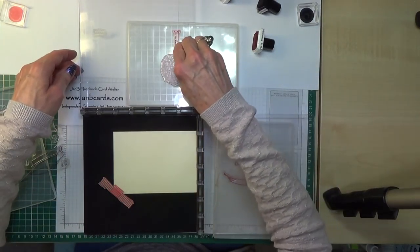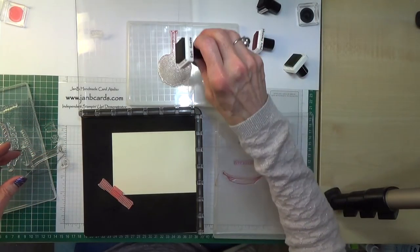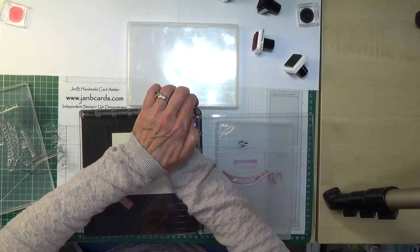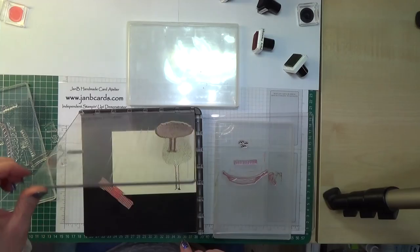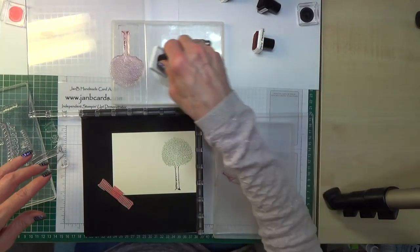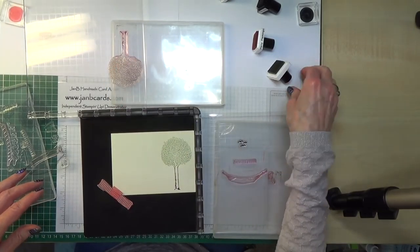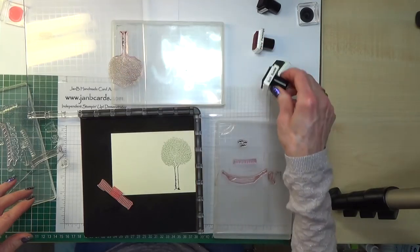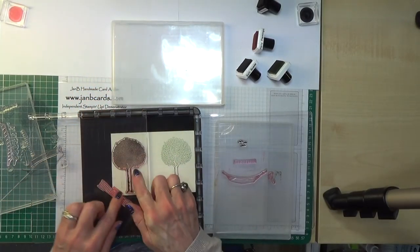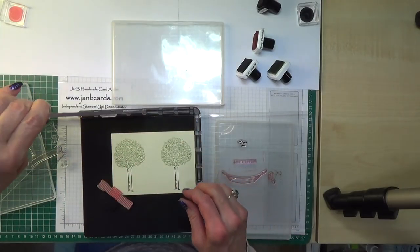So let's do that again. Let's do the tree, and soft suede. There we go. Move it along. 1, 2, 3, 4 slots. Pear pizzazz. And soft suede. There we go. Now if we take that one out, put it back into the fourth slot.